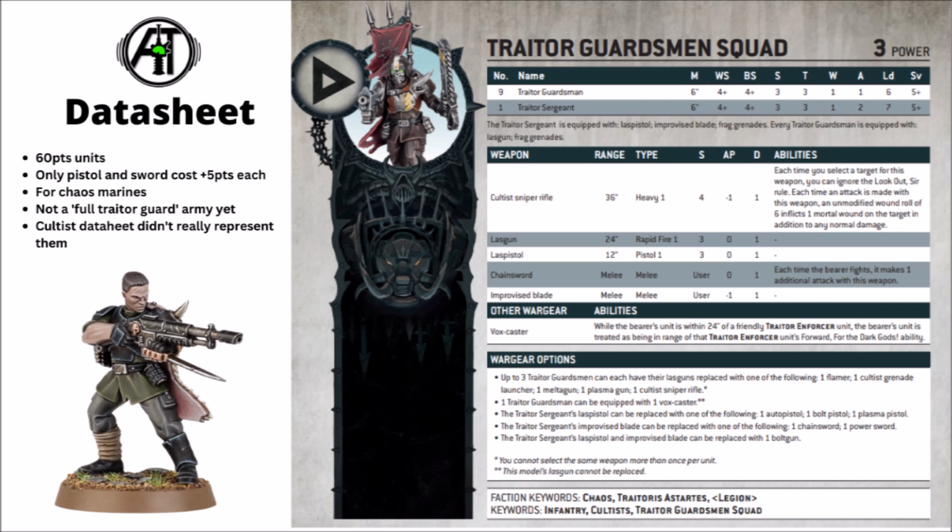The datasheets that they've published over on Warhammer Community are one datasheet for the Traitor Guardsman squad, and then one datasheet for the Traitor Commissar and Ogryn, named a Traitor Enforcer. At first glance, I do think that the Traitor Guardsman squad does look really quite usable, even in competitive games.